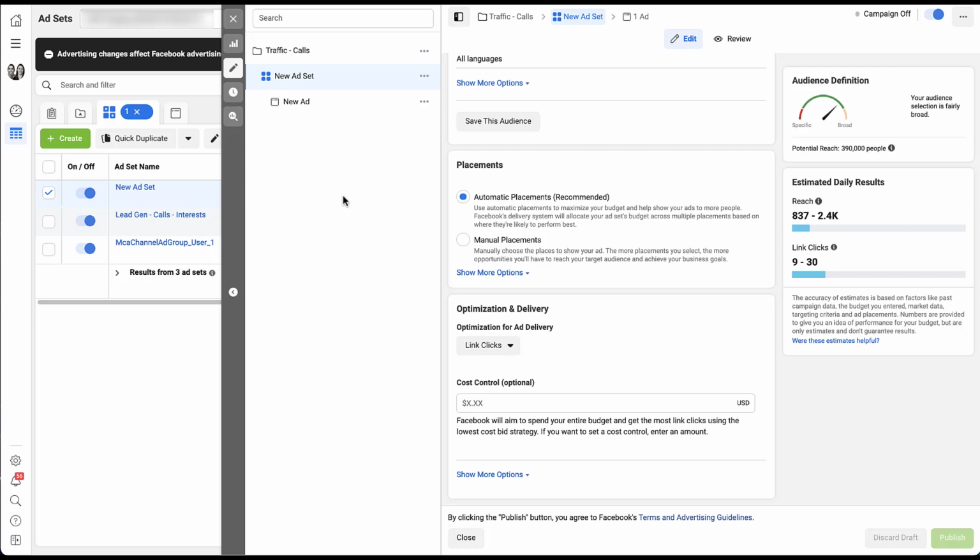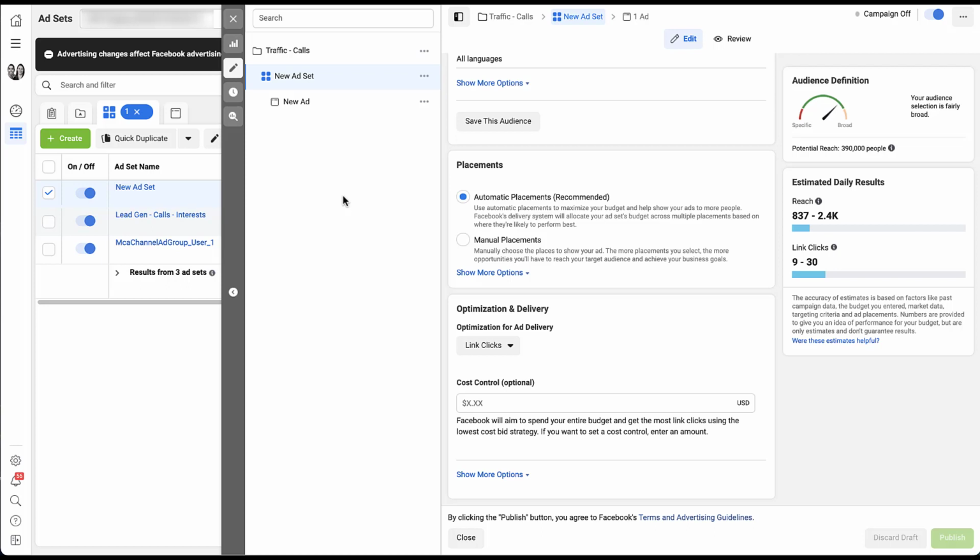They both have the same settings in them, but when you roll them out at the ad set level, they apply, you guessed it, to the ad set. And when you roll them out in the brand safety section, they apply to your entire account. So depending on how strict you want to be with your brand safety controls, whether you need them just in a couple of ad sets or just a couple of campaigns, or if you want it blanketed across all of your campaigns for the entire account, that's how you'll determine where you want to roll out these controls. I'm going to start off with the ad set controls because that's where I currently am, and we'll do the next set in a little bit.